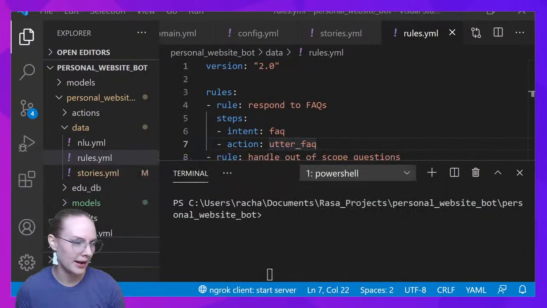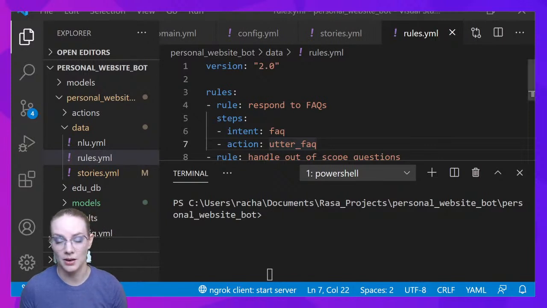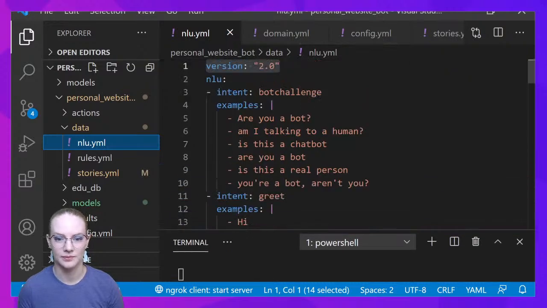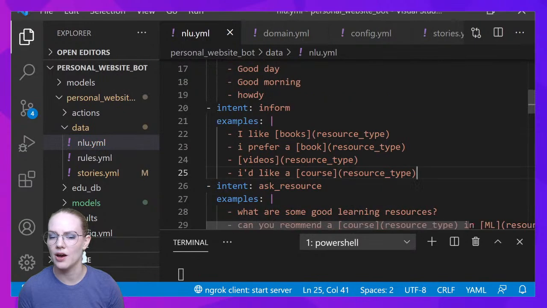So let's do a split. We may have to end up adding a little bit more data for this to make sense because we don't have an enormous number of examples in our NLU data. We've got a fair number.